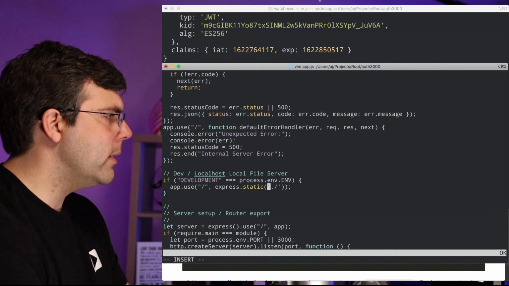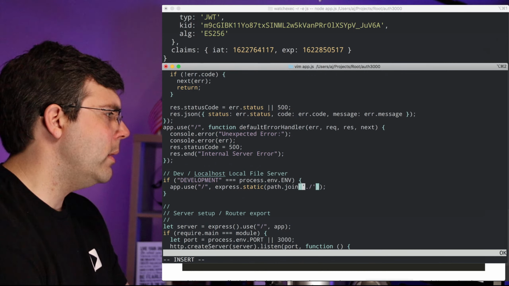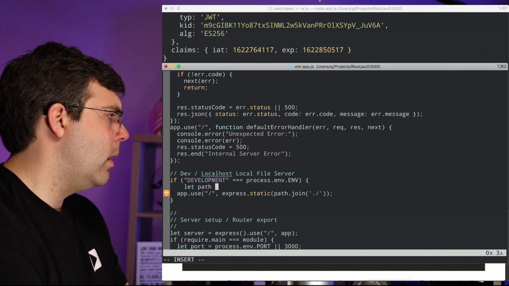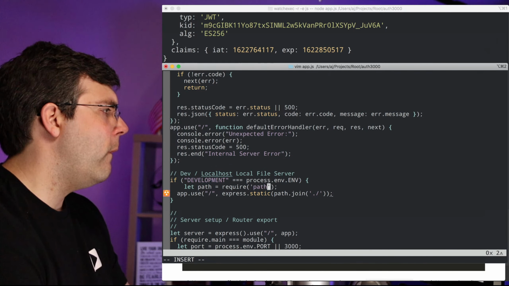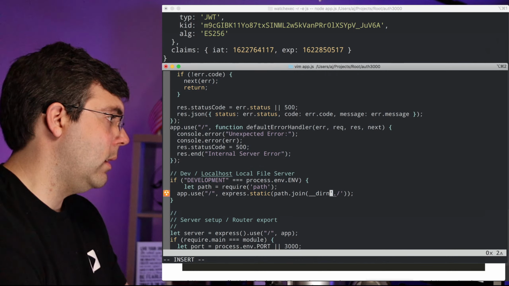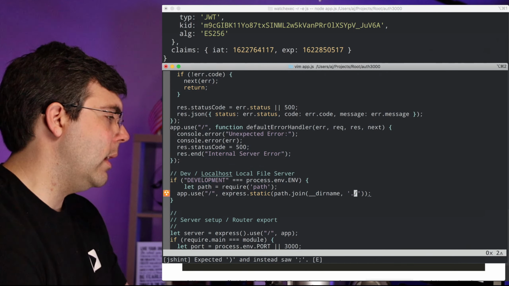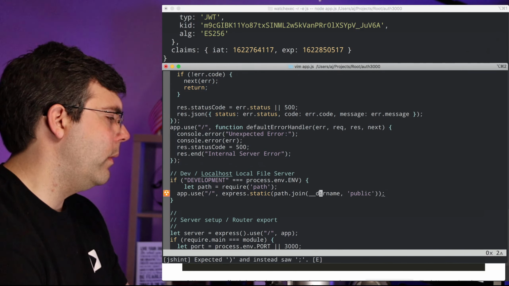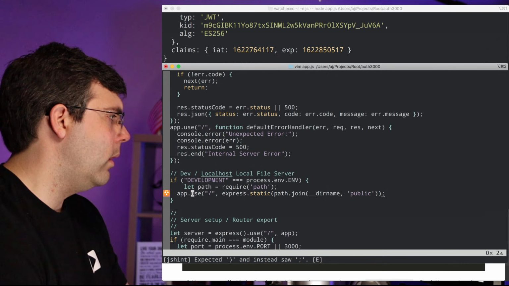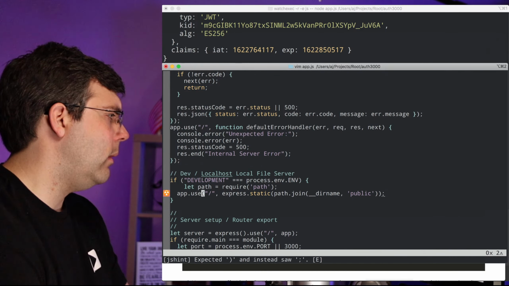Now, in this case, we want to say from the directory where this file exists, because for the demo at least that's how it's going to be, and probably in other local developments, and we can always change it later if we need to. We're going to look for the public folder, so that's what we're going to serve. And I think we're just going to handle gets.